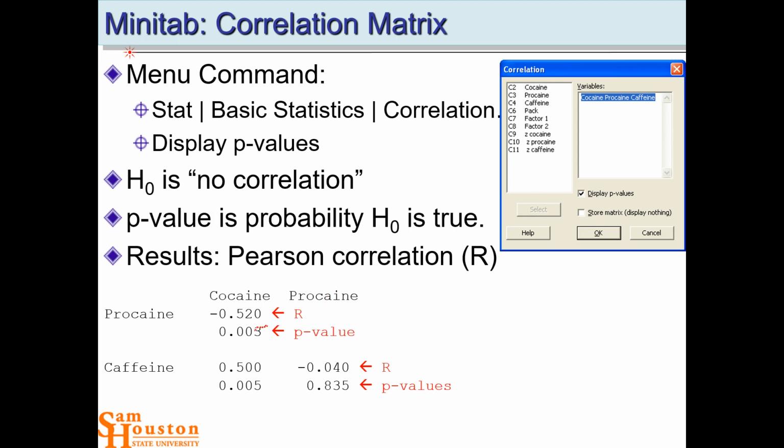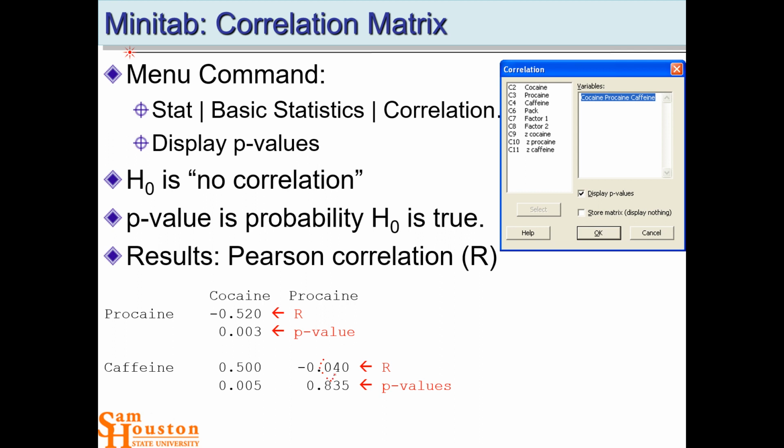And then here's the p-value that there's no correlation, 0.003. So what we saw in the chart that was really noisy was a real effect. There's a 0.3% chance that just noise in the data gave that correlation. Okay. Now the others, it calculates all the correlation coefficients. Here's caffeine and procaine correlated to each other, 0.04, a negative correlation. But here's the probability that that number came about by just noise in the data. So an 83.5% chance that this is really 0. Okay. So we would not say that procaine and caffeine are correlated.